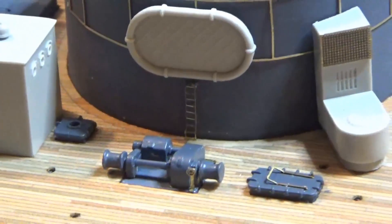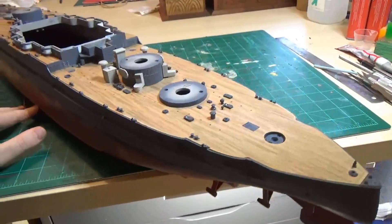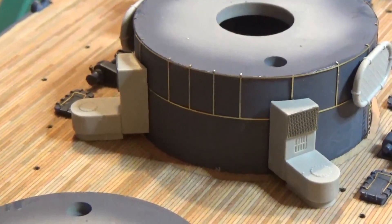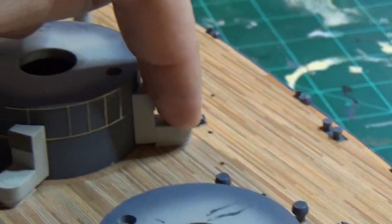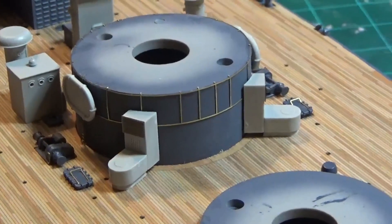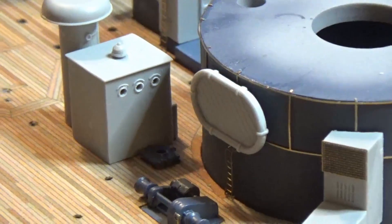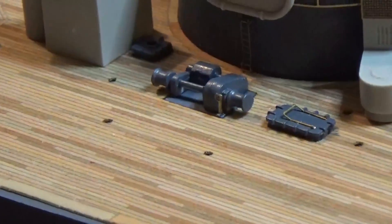We've got our little cranks and wheels in place, and another kit-provided ladder — this stuff's loose, it'll come off, and I'll shoot it with an airbrush. There's a little bit of a gap on a couple pieces; I'll end up painting them, putting them on as close as I can, and then I've got some really fine putty I might use to seal that up. This piece is the projection house — I drilled out those three portholes; I think they look good. I'll paint all this and then fill it in with window filler.